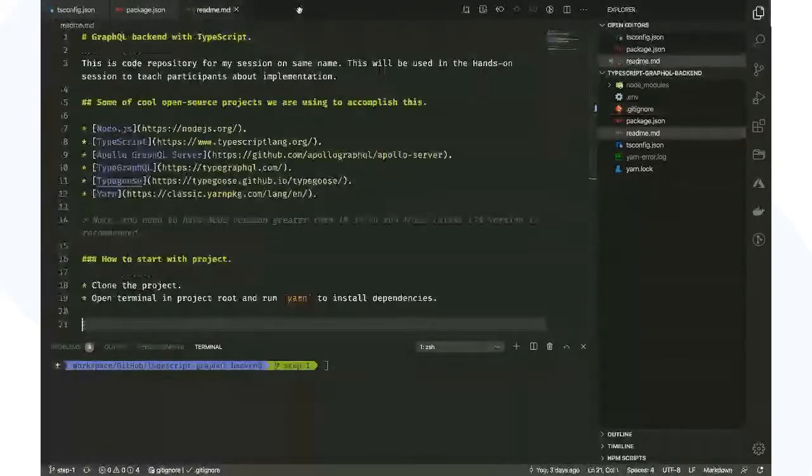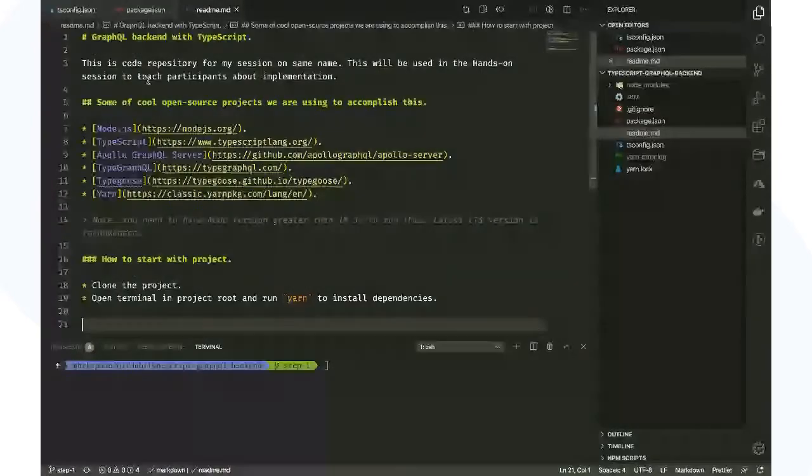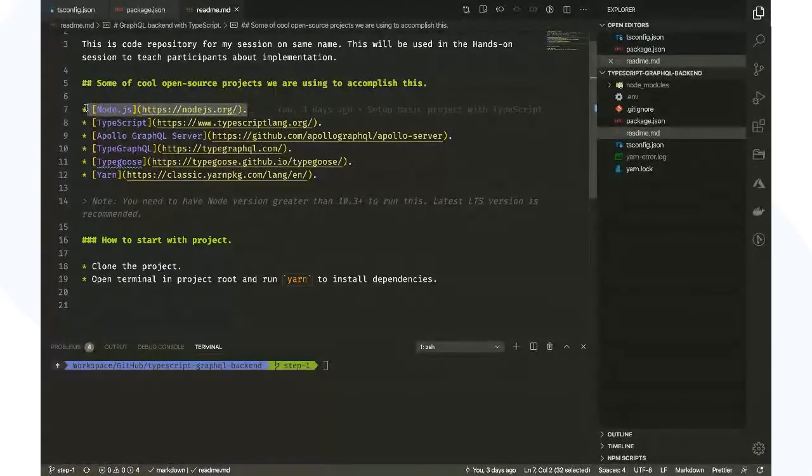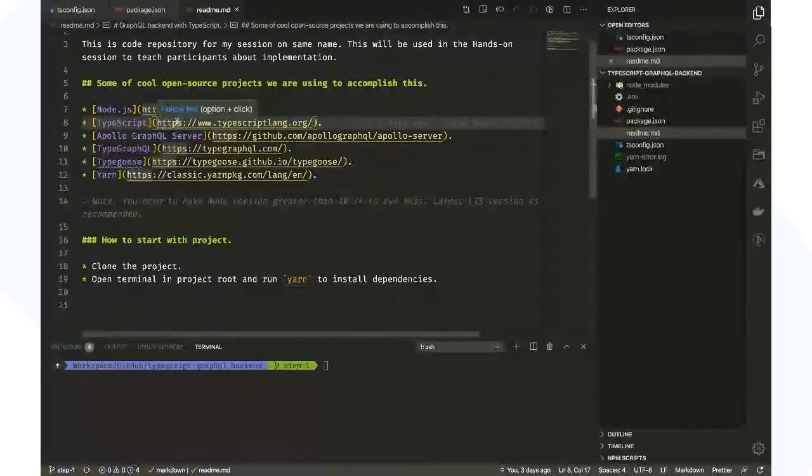And we have the README. So I'm going to use Node.js. Most probably you need to have a version greater than 10.3 to start. It's better to have the LTS version. The recommended version is to go with LTS. And we are going to use TypeScript as we discussed in the first phase.